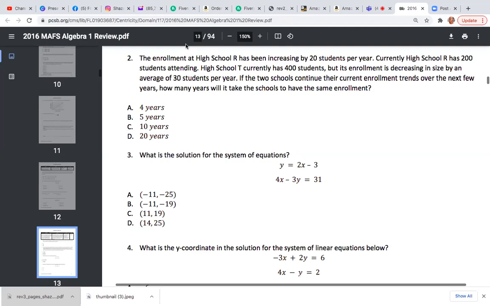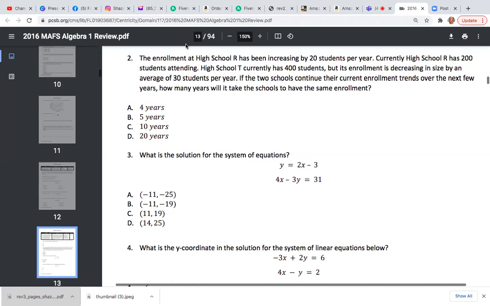So guys, listen, if your teacher is not doing word problems with you, how about this? Shock your teacher and ask your teacher, can you do some word problems, please? I'm telling you guys, the reaction is going to be totally different, okay? Ask your teacher, can you do some word problems, please?